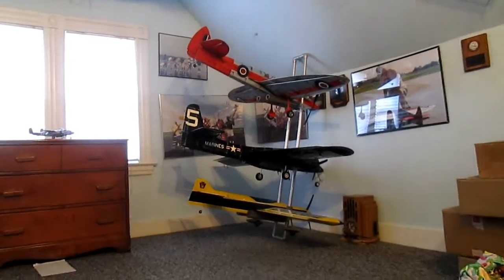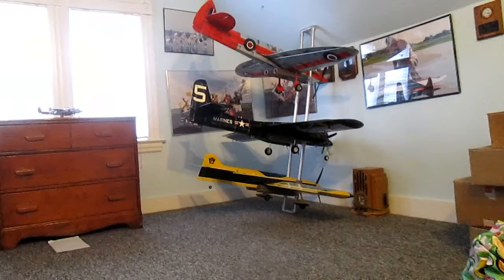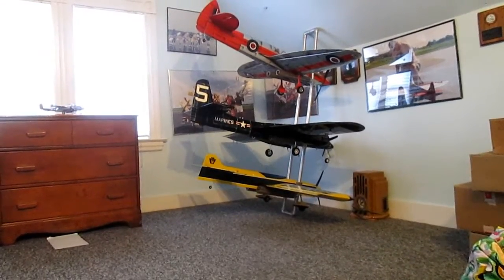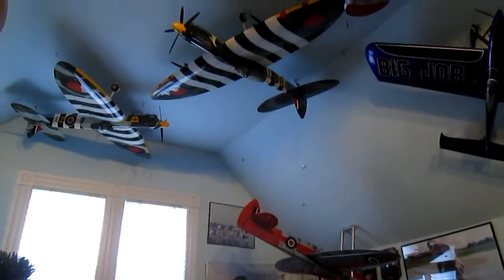The Tiger Cat model, the black one here, is molded carbon fiber. The fuselage is molded. Now, a lot of that information is for people that are interested in that type of stuff, and we always stumble upon people that are modelers.